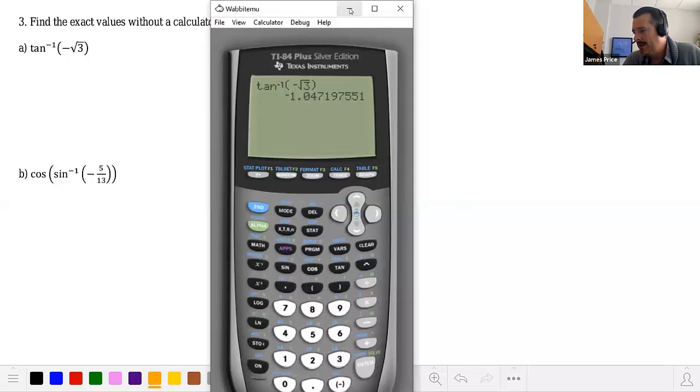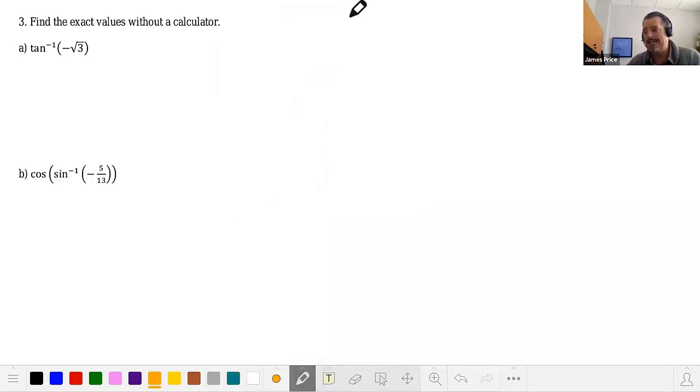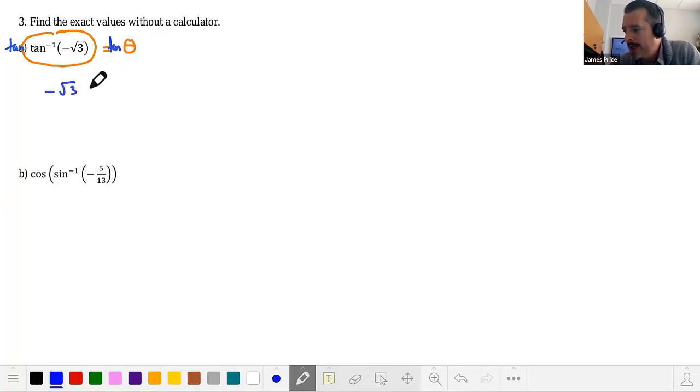So the key to understanding inverse trig functions is to remember tan inverse of negative root 3 isn't just anything, it's an angle. So it gives you some number, and that number is not just any number, it's an angle. And as soon as I write that, I'm pretty sure I can solve this problem, because then I can tan both sides. So I'll tan the left and tan the right. And the tan always goes on the left-hand side of the expression. And tan and tan inverse, they undo each other. So I just get negative root 3 on the left equal to tan of theta.